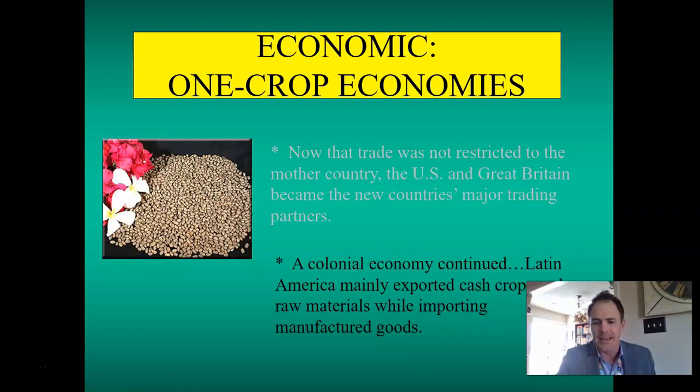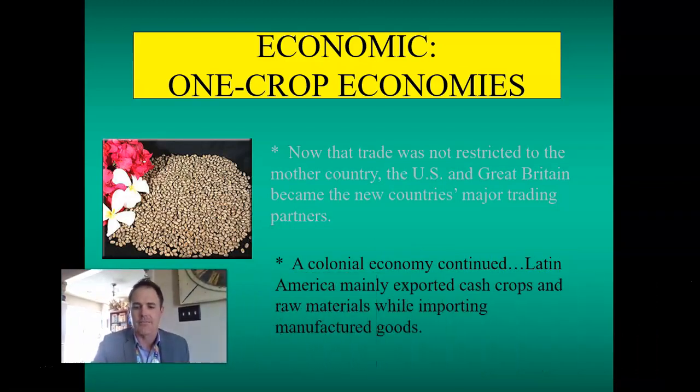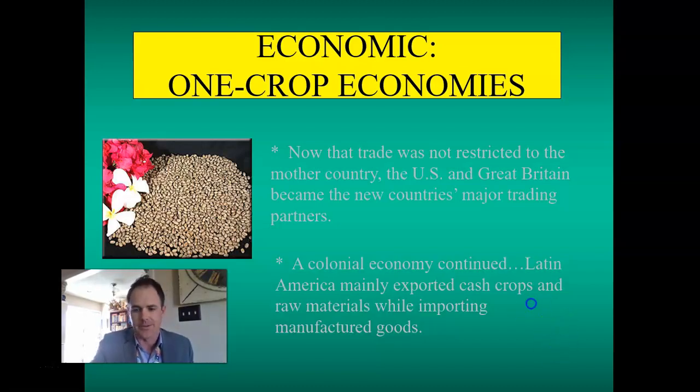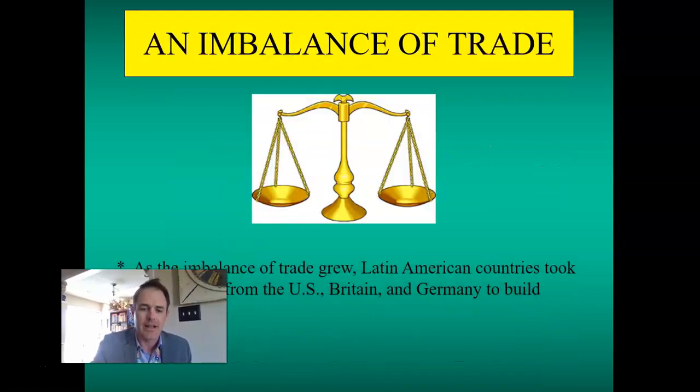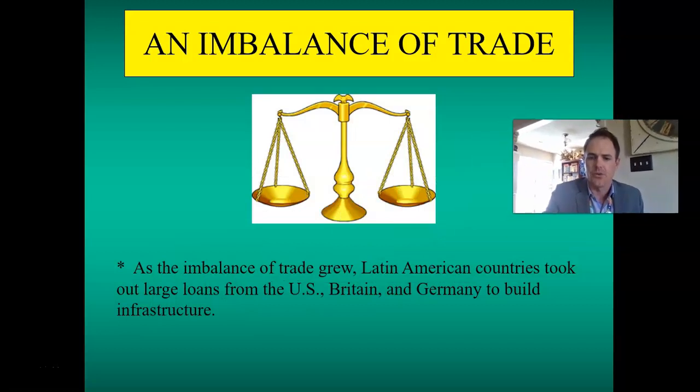But the colonial economy, like I said, continues, right? Latin America mainly exports cash crops and raw materials while importing manufactured goods. In other words, they are not economically independent. They are dependent on these foreign investors and foreign buyers, which leads to an imbalance of trade, right? So imbalance of trade means like greater imports than exports, right?